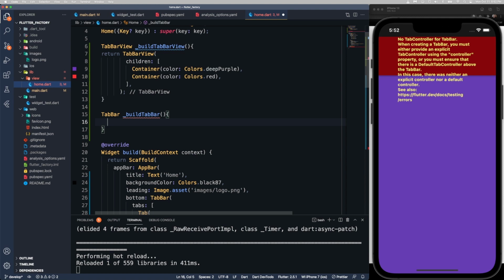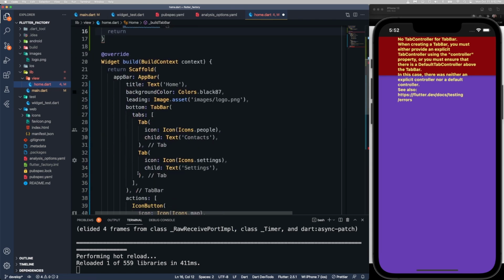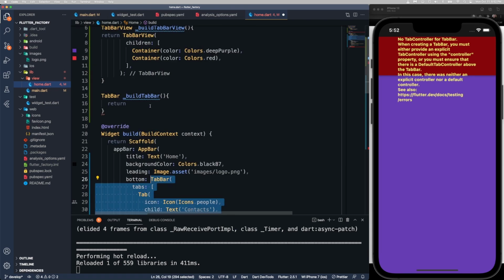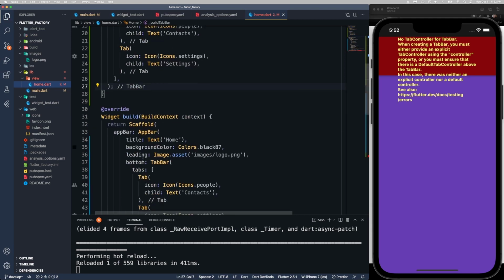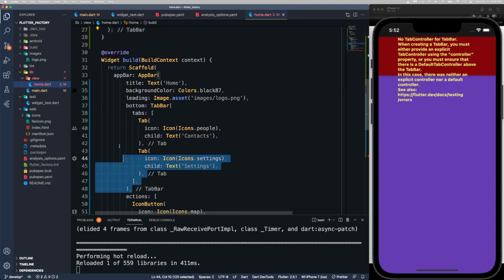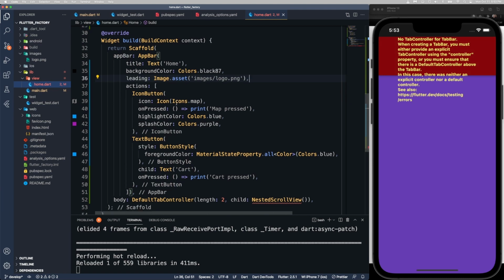I like to keep stuff separate like this anyways in my widgets. So we'll go return, and then here, let's copy that, put it here, like so. And now I'm gonna get rid of the bottom here, like this. Okay, so now we just have our normal app bar here, and we'll change that in a bit.